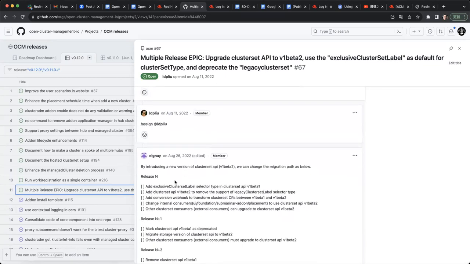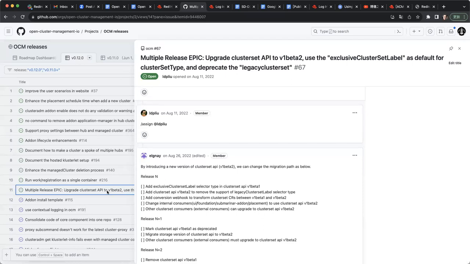We have had v1beta1 and v1beta2 for 2 or 3 releases, so I think it's a good time to start removing that. And we marked v1beta1 as deprecated, I think, starting from 0.10.